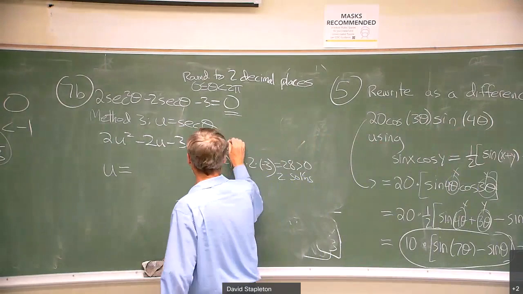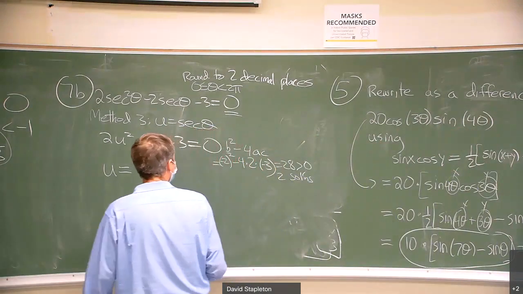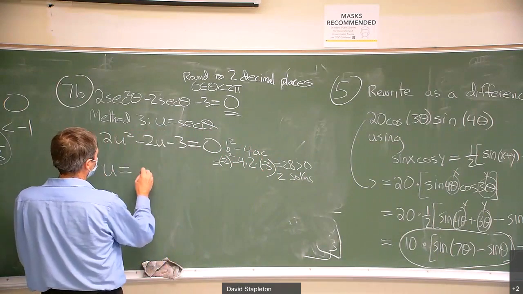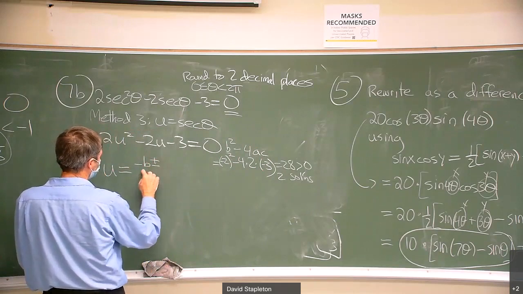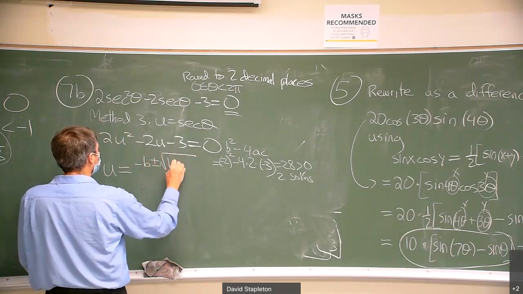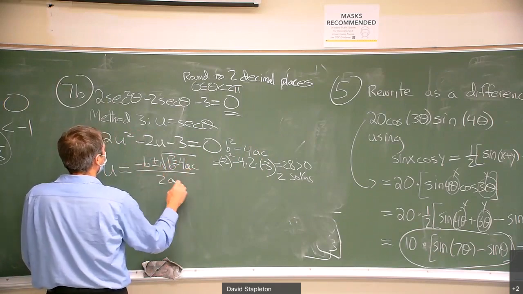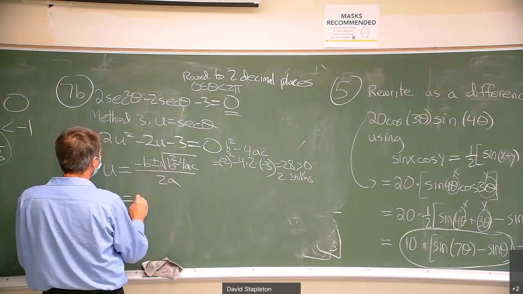This is your discriminant, they call it in algebra, b squared minus 4ac. The quadratic formula says, I'll write it down to remind you, you have to know this for the test. I'm going to make you use it at least once. Minus b plus or minus square root of b squared minus 4ac all over 2a. Solves this every time, including if it has no solution, it'll tell you that, right?